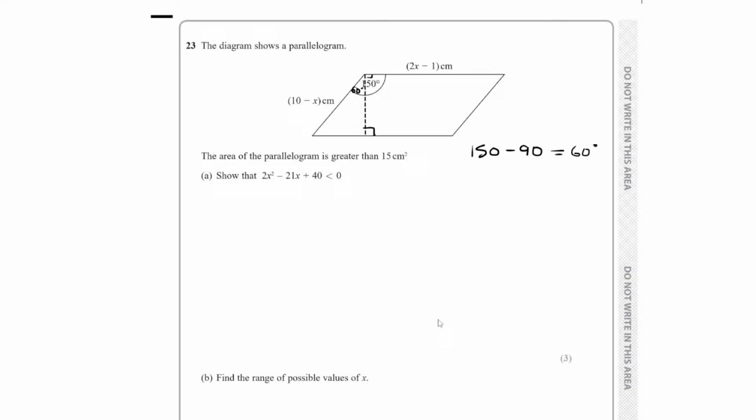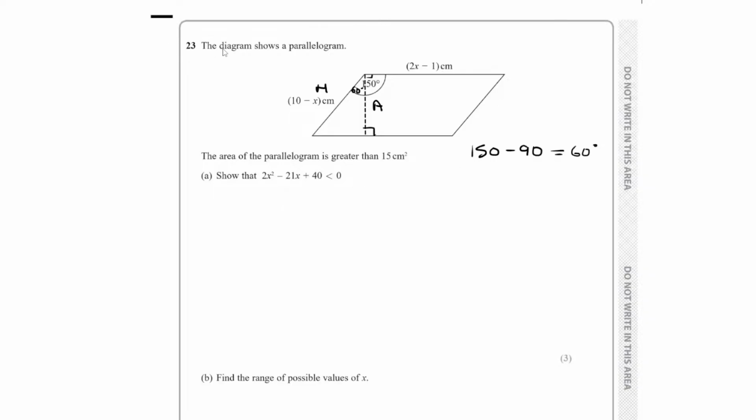I guess sine 60 gives you root 3 over 2, so that might be inconvenient, mightn't it? Yeah, it's just base times height, but the height is the vertical one. Well, I was thinking because sine, 60 there, and then what would we have? We'd have the hypotenuse, and I want to find, that's the adjacent. Oh, so we'd have cos, hoping cos 60 is a nice number. Yeah, cos 60 is the half, okay. I'd probably do it this way, you might do it the other way, that's fine. You might use sine rule, or when I say sine rule, I mean area of a triangle using half AB sine C.